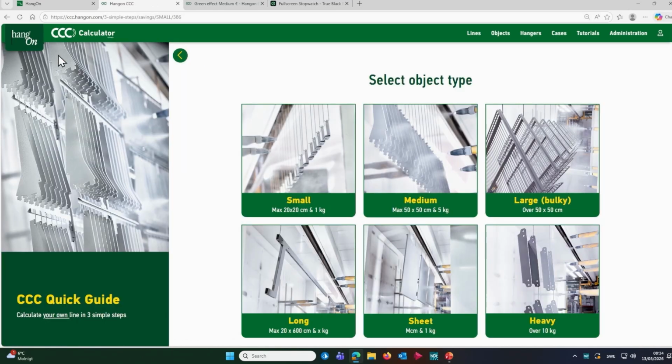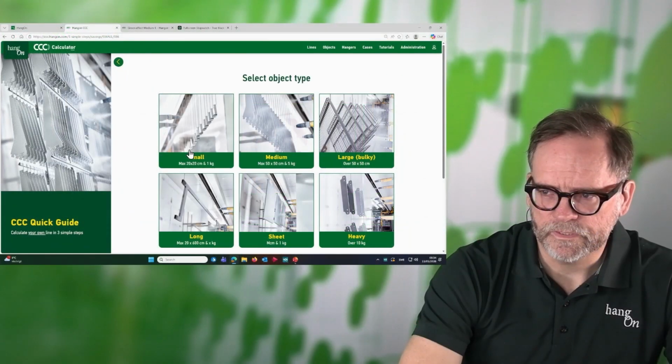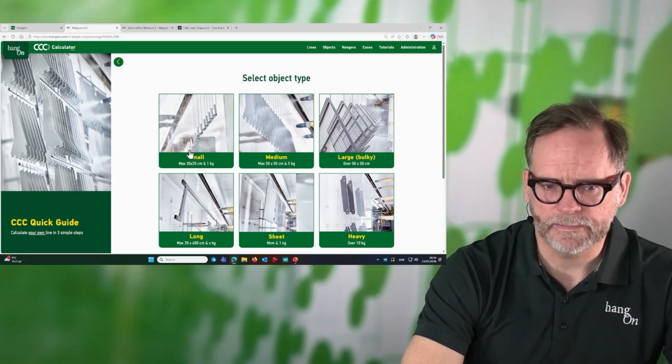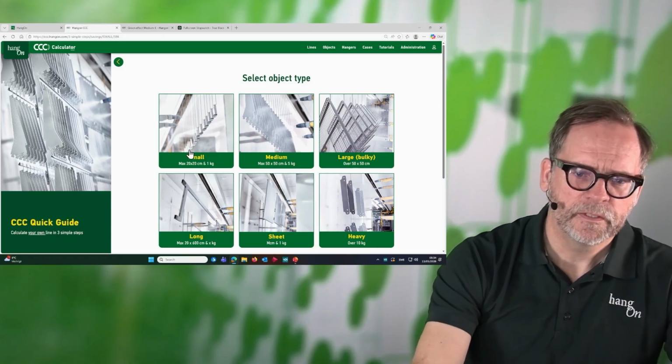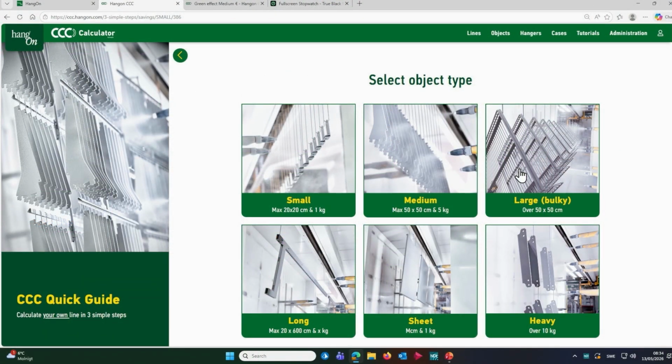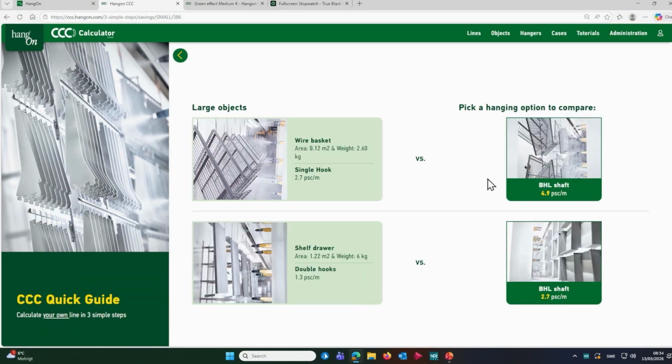One of the good things with this is that it's very hard to foresee how different objects will come out in the production setup. So let's say that we play with a large object, and we start with what we call the wire basket.